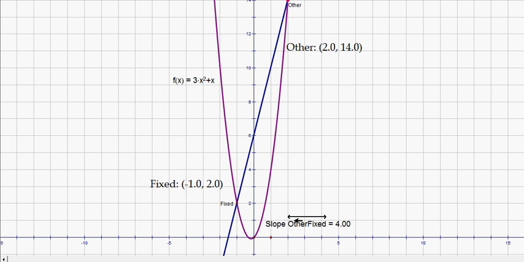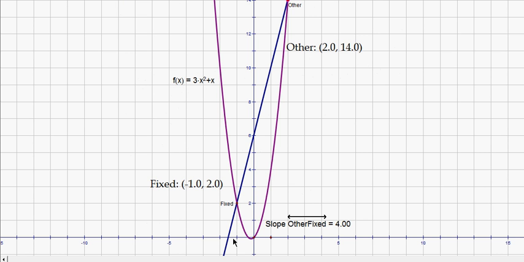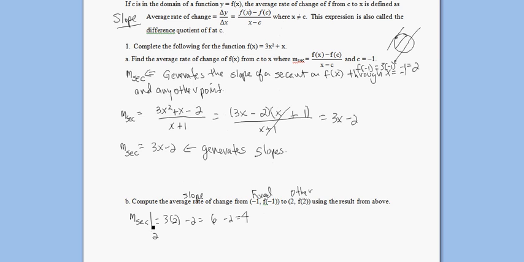Well, I can do it one of two ways. I can have this graphing function in front of me, and it'll tell me any slope value of a secant line that goes through negative 1 at any other point. Or, if I want to know the slope value, I can use the average rate of change function, which is a function that generates slopes. I can plug in another x value, and I can figure out the slope as well. So I've just figured out what the slope is of this secant line that goes through our fixed point and then another point, which at this point is x equals 2. That slope is equal to 4. And I got the same thing here. The slope of our secant line at 2 is equal to 4.